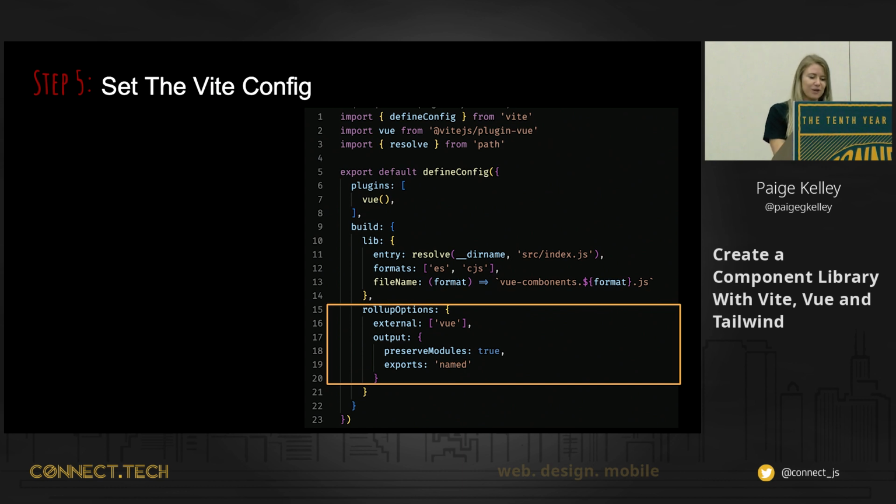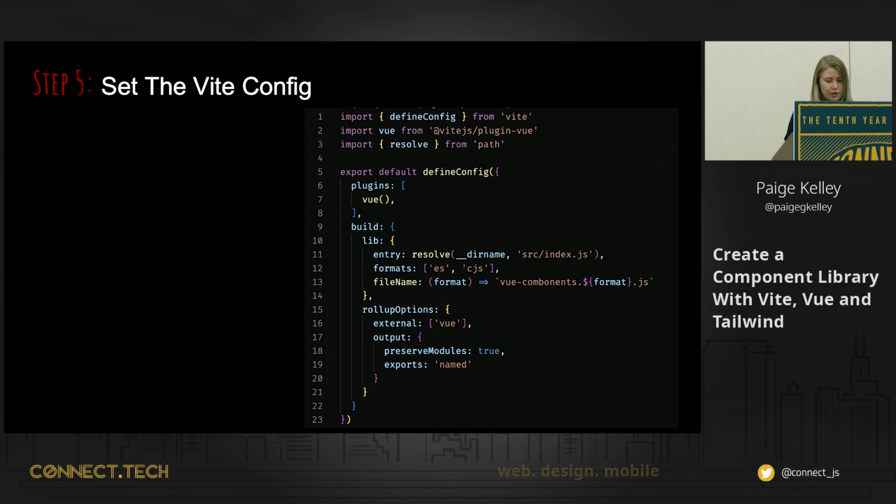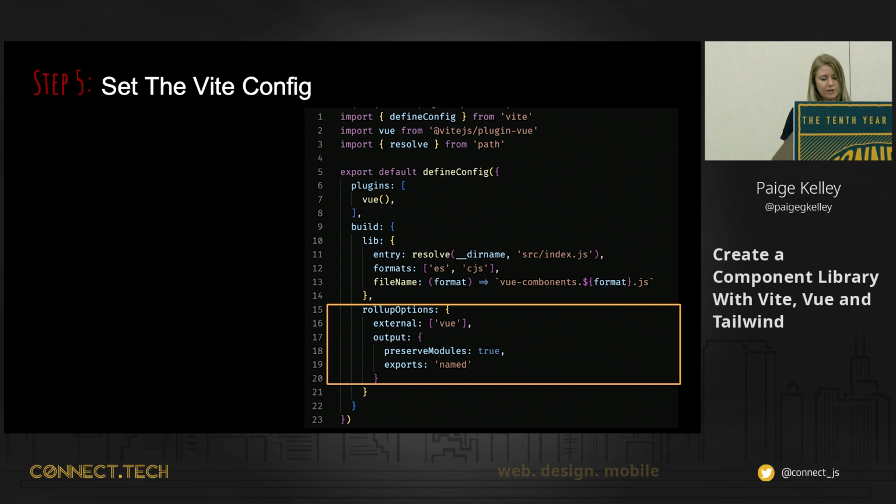I had a lot of fun playing with these. Remember earlier, I didn't mention, Vite uses rollup, and that has made it really easy for me to configure this library for tree shaking. So here are some of the options that we're going to be playing with to do that. First we're going to look at this external with Vue in it. What this is doing is telling rollup that we don't want to bundle in Vue with our component library. Instead, we want to make it an external dependency that's required at runtime.